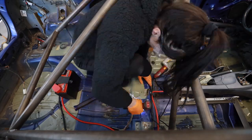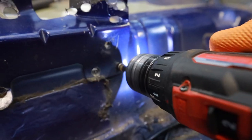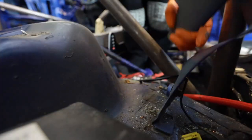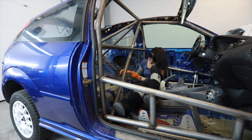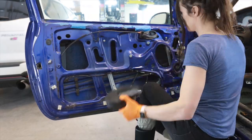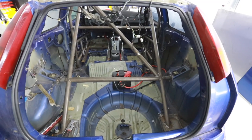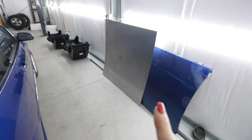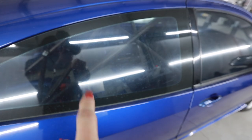I added a bunch of little brackets and tabs and things that held seats and seat belts in that needed to be removed, and spot welds to be somewhat successfully drilled out, and glue to take off. Then on the inside of the door cards I had to remove some little plastic bits so that when I put the door panel on there it sits nice and flat. I also got a giant piece of sheet metal that I'm going to cut up with a nibbler and start making patch panels with.